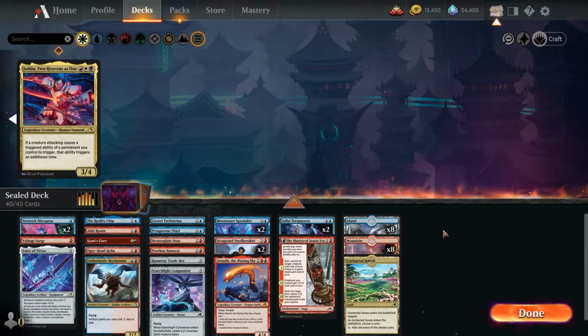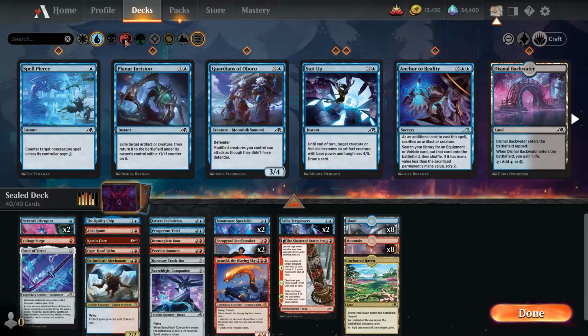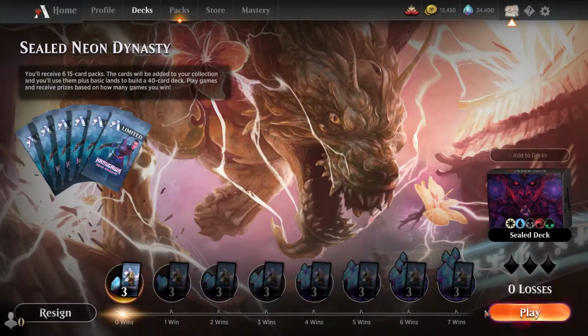Okay, after playing around, I think that just going 2-color this deck is probably the best way to go, even though it's not the most powerful deck that I've built. But sometimes you just have to play with what you get. This is what I got. Here we go, game 1.